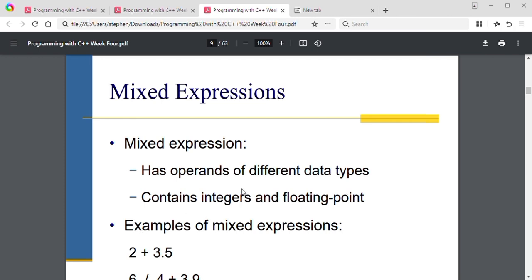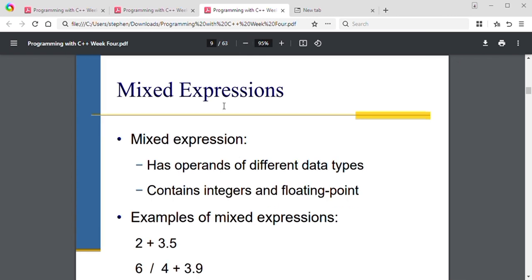For example, we have 2 plus 3.5. The 2 here is an integer, and the 3.5 is a floating point. Together they are mixed expressions.